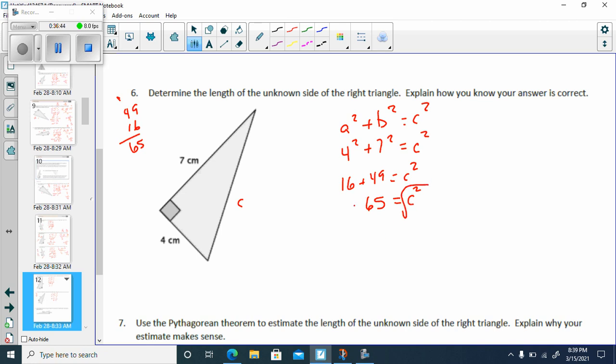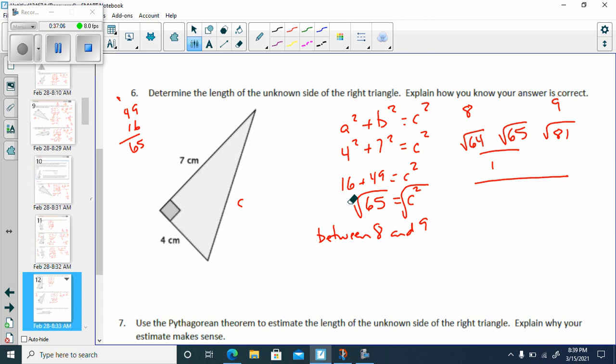Now we need to take the square root of this. We need to figure out square root of 65. Well, we know the square root of 64 is 8. Square root of 81 is 9. So this would be between 8 and 9. Okay, this is only 1. This is 81 minus 64. Borrow 1, 11 minus 4 is 7, 7 minus 1 is, okay, so we're talking 1/17. So this is going to be very small, isn't it? It's going to be 8 point something.